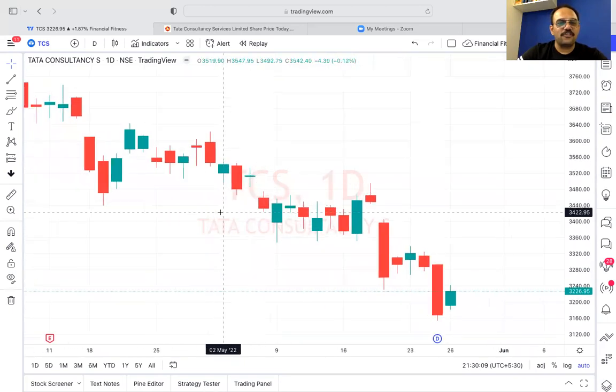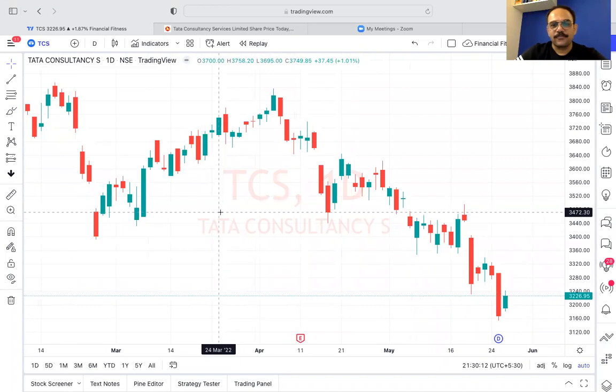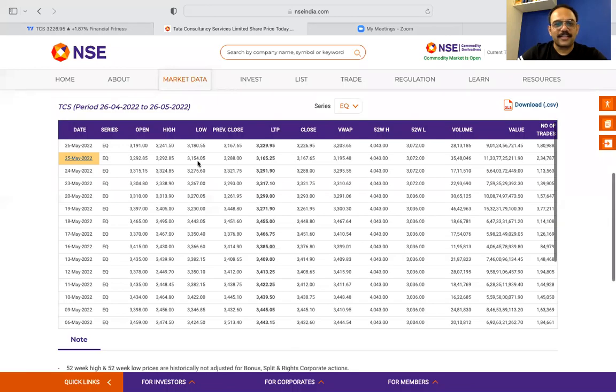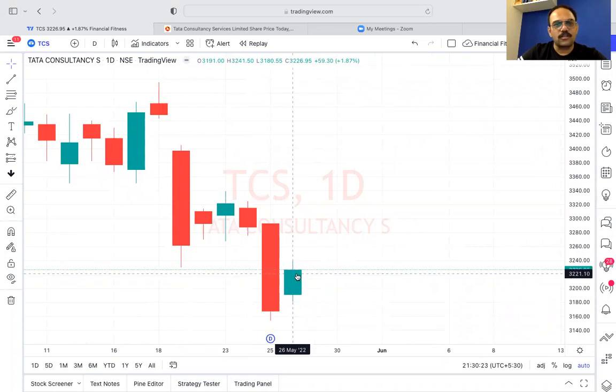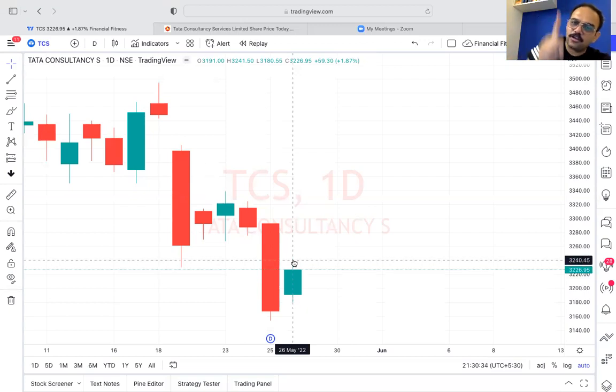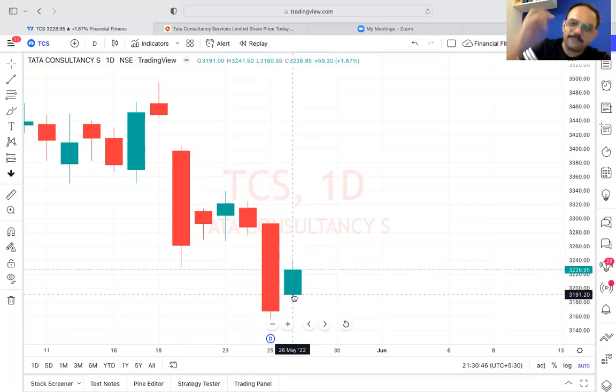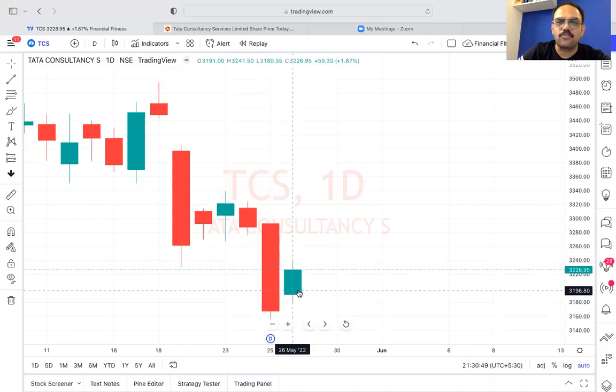So this is how the candlesticks are plotted. Now I have talked about the close and open. Now it went till 3241. The close was 3226, high was 3241. So from 3226 till 3241, a line is drawn, a wick, that is the higher wick. Same way from the body, this was the open 3191, low was 3180. To match that point, a lower wick was drawn. So this is how the candlestick is drawn.